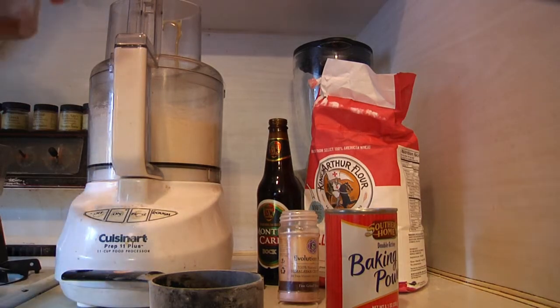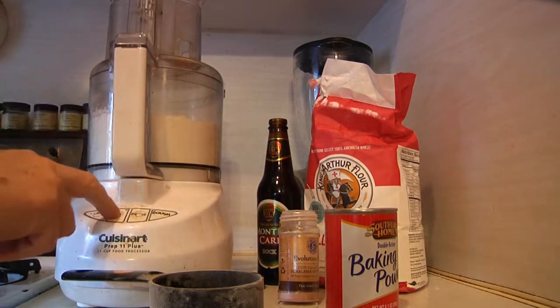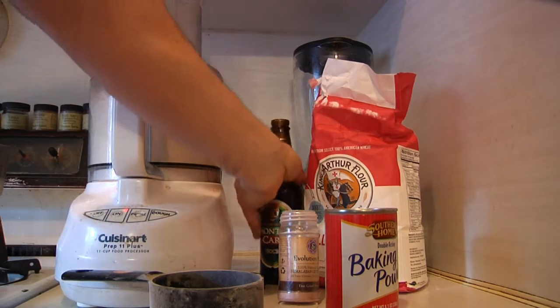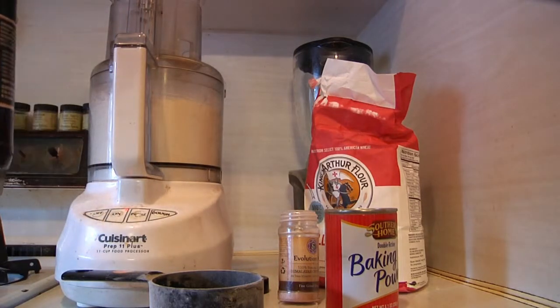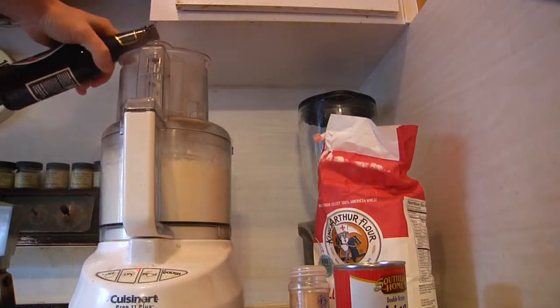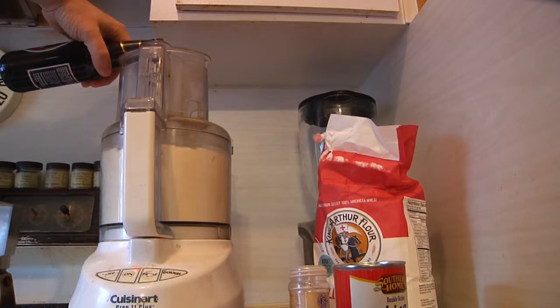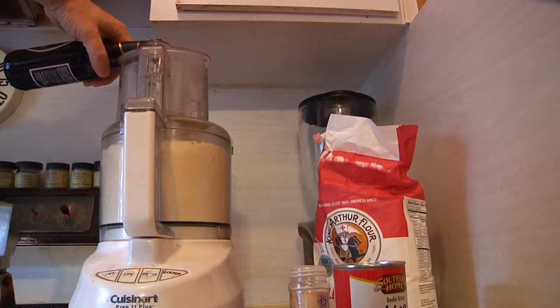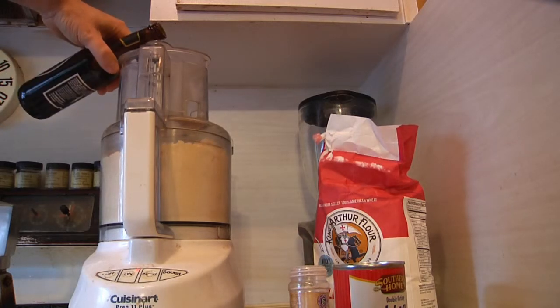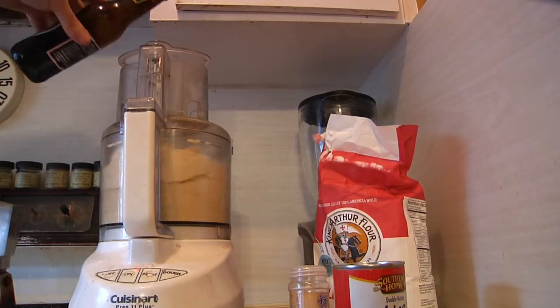And then I'm going to put the lid back on and I'm going to start mixing it up some more. And this time I'm going to leave it on. And then we're going to pour in the brewski. We're going to do this nice and easy. No hurry. See, it's starting to work its magic. Like a slow motion volcano, right?